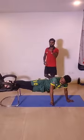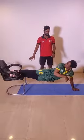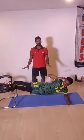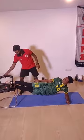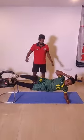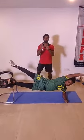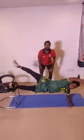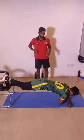If you can't do this, should I use elbow or shoulder? Elbow, you have to come on the elbow. If you find this difficult, no problem, you can just keep one leg up and then reach it properly. Ready? Let's go. One, 10 times. If you are using the chair or the couch, try to keep your pelvis as high as you can. We're going to work on the oblique muscles on this side.